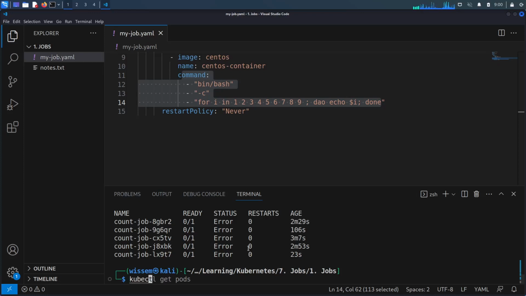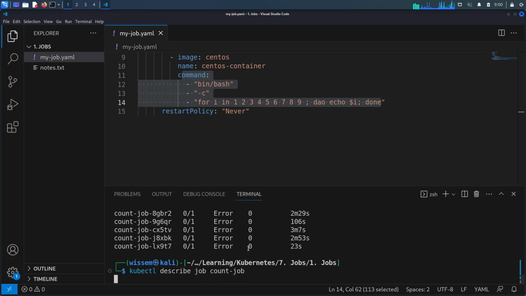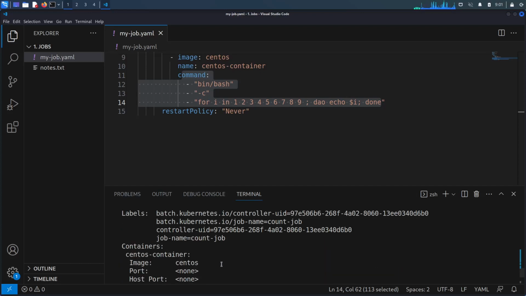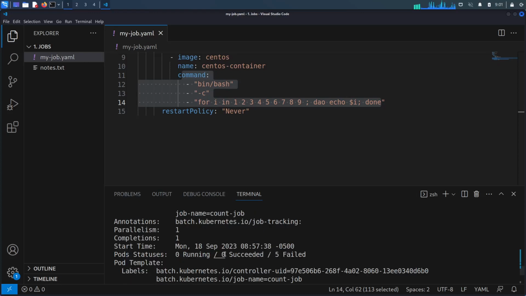If we describe the job using kubectl describe job count job, here the pod was successfully created, but there is no pod that successfully terminates. Okay, the 5 pods are failed.